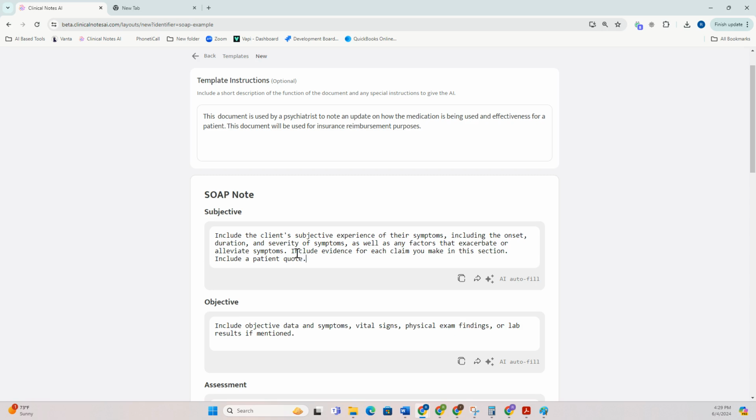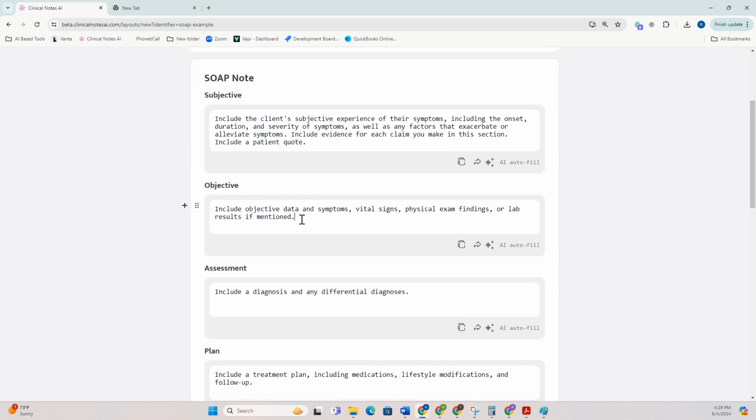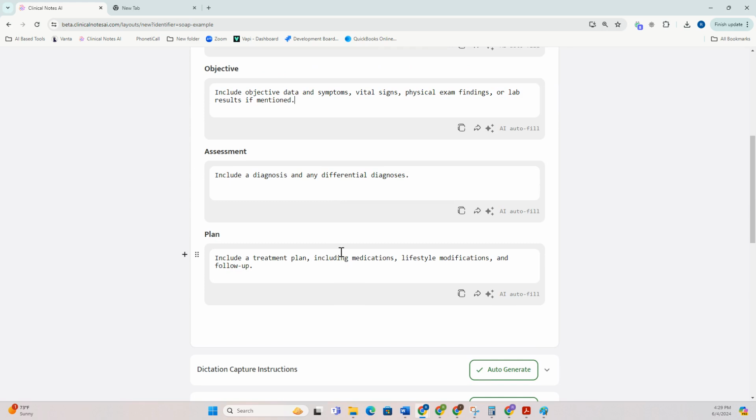Okay, so you can do that. In the objective, you can put whatever you like here. And then down here in the plan, you can say include a treatment plan, including medications, etc. But you can also say read the existing patient treatment plan and provide updates here.